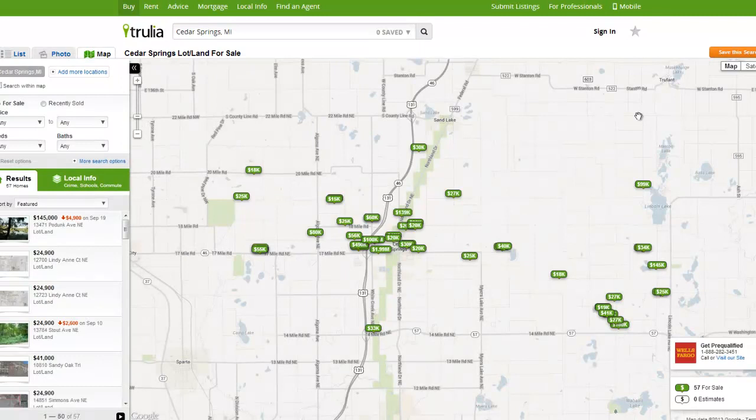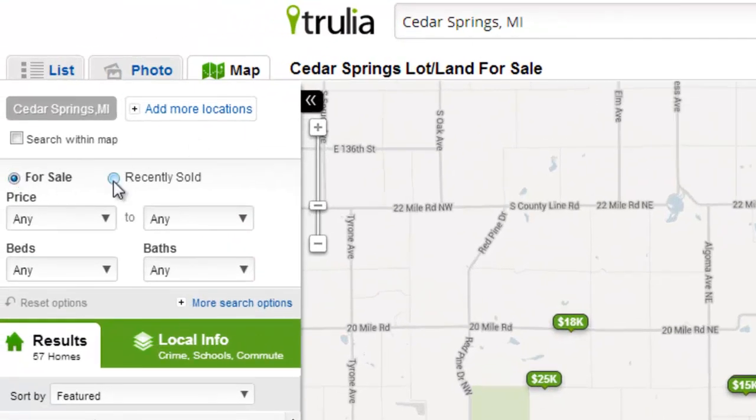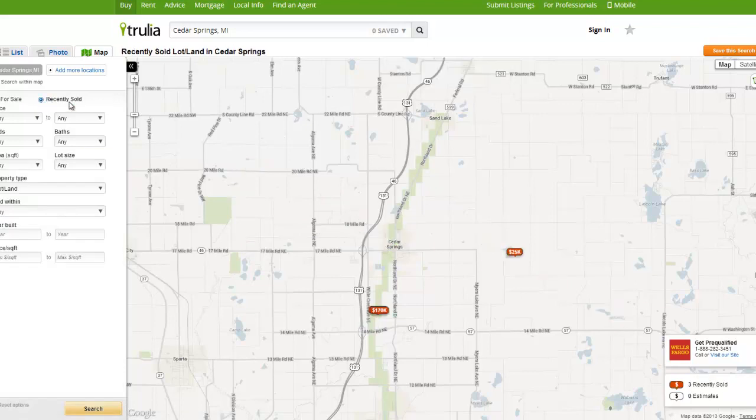The essence of the problem when it comes to value in vacant land is that in order to do this and do it well, you need good, accurate comps, comparable properties that have actually sold in the not too distant past. And the problem is, if we go right up here to recently sold instead of just the ones that are for sale, these are all the vacant lots in this area that have recently sold. And look what we've got. We've got two or three of them right here. And unfortunately, this just doesn't tell us a lot. These properties are probably completely different. It's just not enough data.